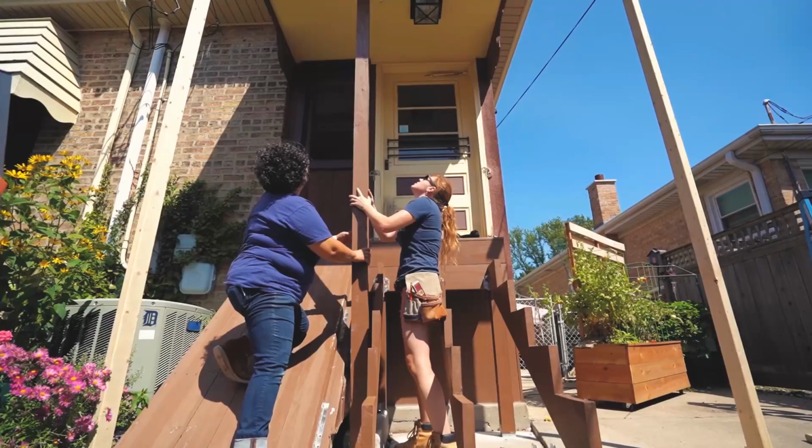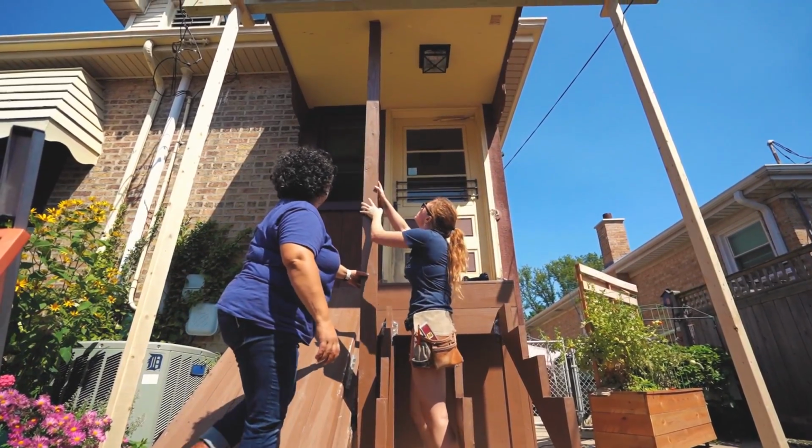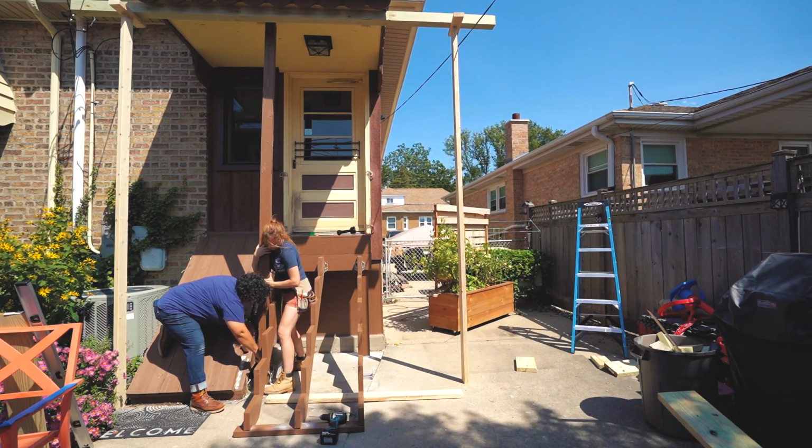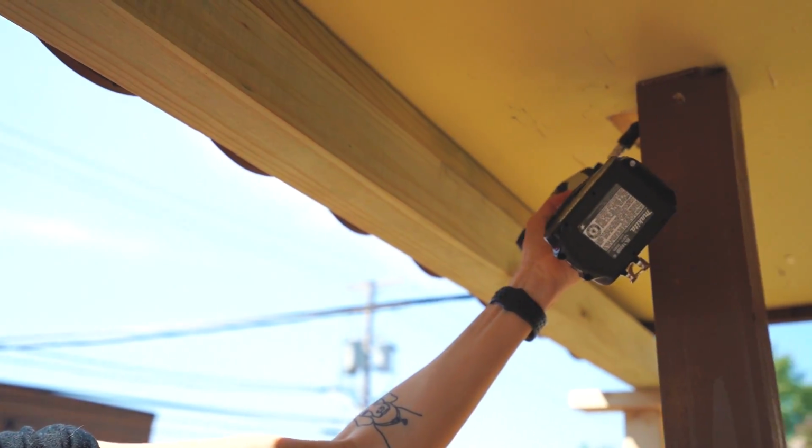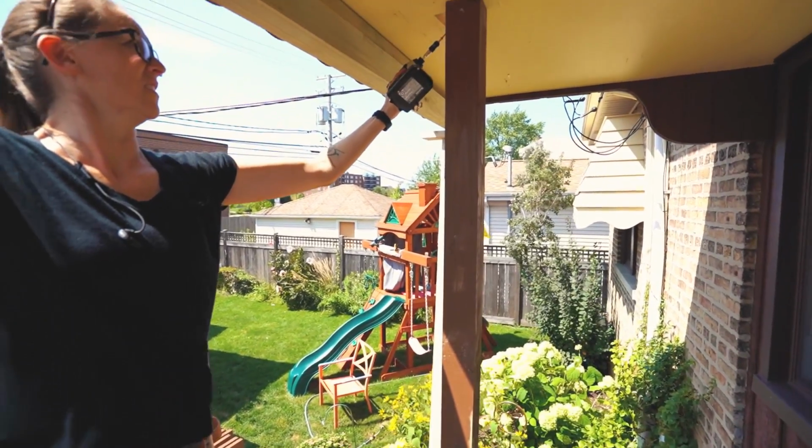Once the posts were upright, we would throw a level on them to get them plumb, and then attach them with screws at the base first. Then, still reading the level on at least 2 of the faces, Aaron attached it to the underside of the awning.